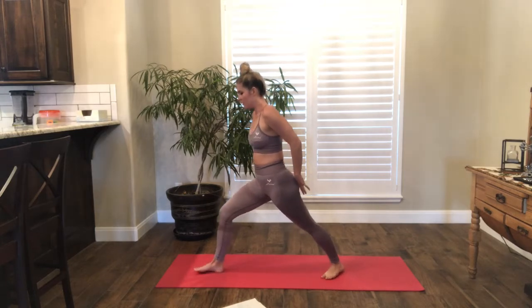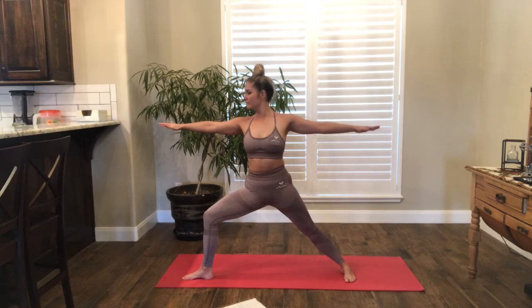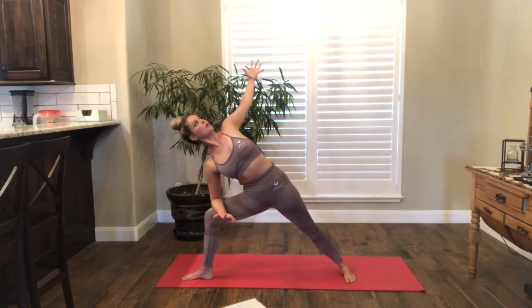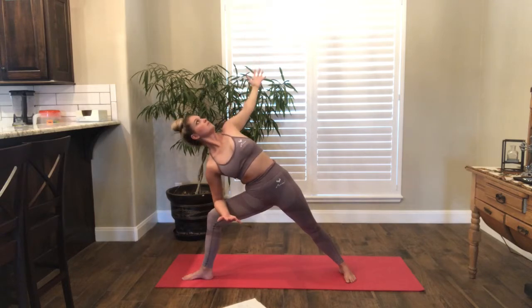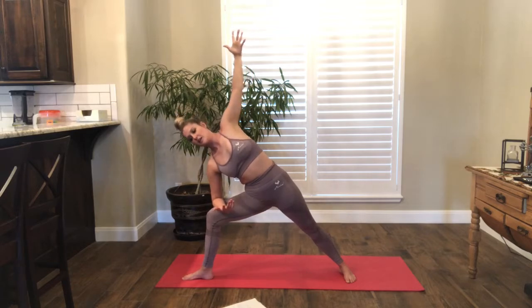Walk the left foot onto the left side of the mat. Reach your arms out for your warrior two. Good, right elbow comes to that right thigh for your side angle. Reach those fingertips up, maybe even open that arm. And bring it back. Opening the chest, you can look towards that hand and bring it back. Inhale, open, and bring it back. Good, take another breath here.